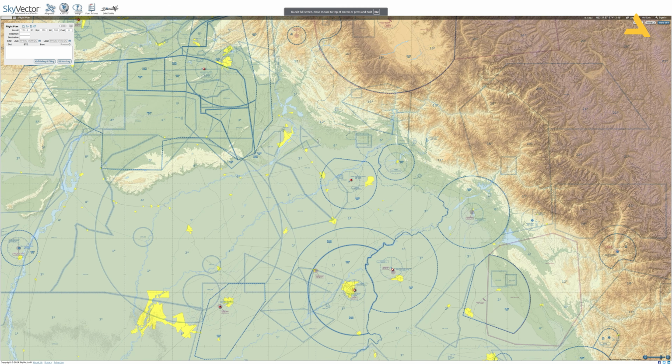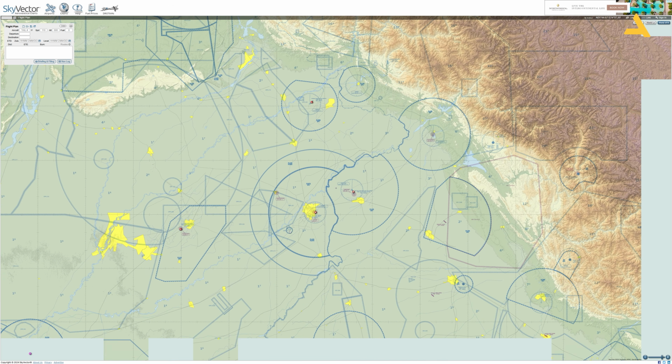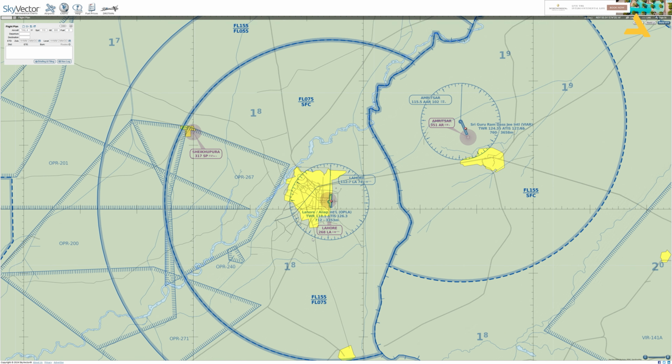So now this is skyvector.com, and anything that you see like this is actually the VOR, and it is a compass. All the VORs are heading north up. All the VORs just have a heading of 360, or they all face north up. So this is actually known as the compass or the radial, and this is your 0 degrees, then you have 90, 180, 270 and 360, like a complete compass.